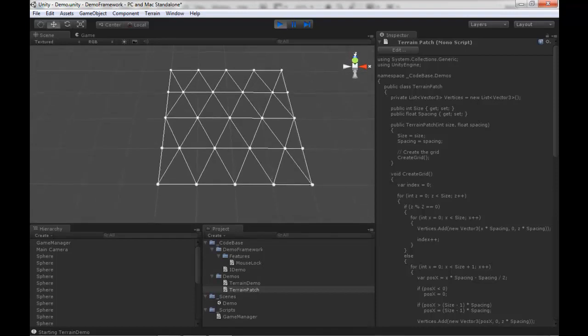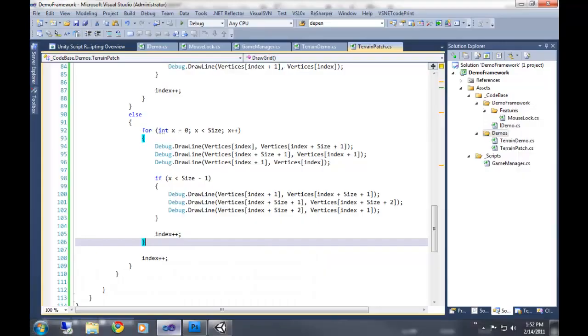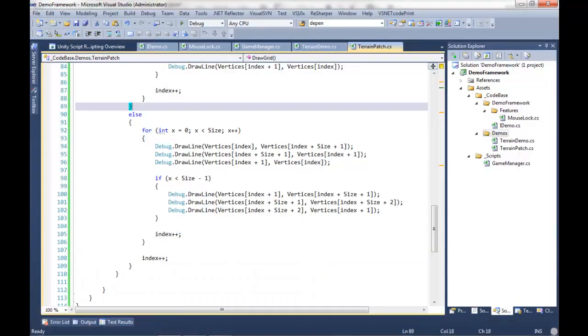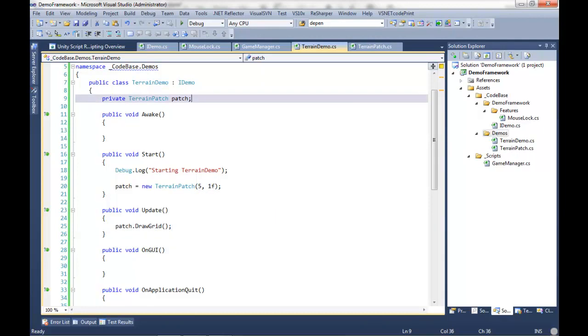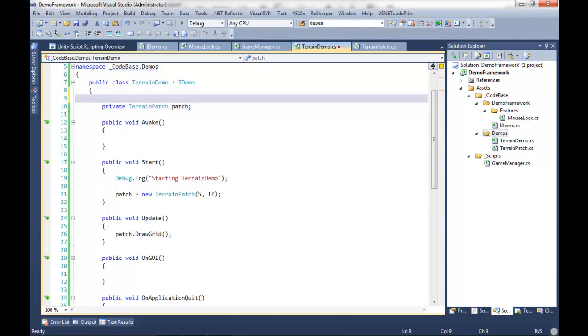But I also want to point out with the code that we've got now, if we jump back over into our code train demo, we've hard coded some numbers up here. And we're going to experiment with these a little bit. So I want to get rid of the magic numbers. So let's go ahead and put a couple of constants in. I'm going to put a constant integer, and this will be patch size. Because we've already seen what it looks like at 5, I'm going to jump it up to 10.